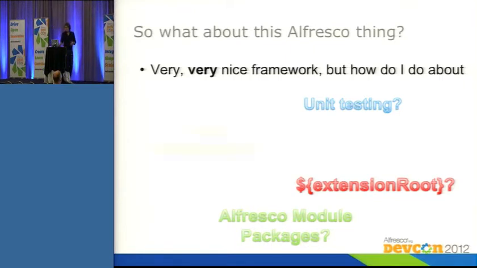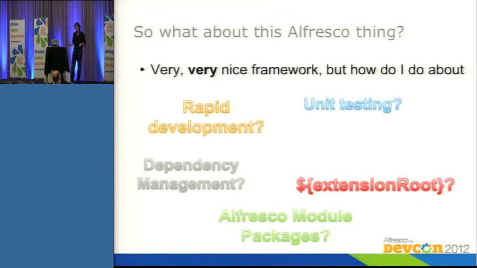So, stuff like rapid development. How can I quickly download the platform, customize it, deploy it, package it, and ship it to your customer? Stuff like dependency management. In enterprise-controlled environments, it's more and more fundamental, especially when you work with open source, to really know what code is actually going into your application server, even what licenses this code brings in, because from both a technical and legal perspective, that's something that you really want to have under control.